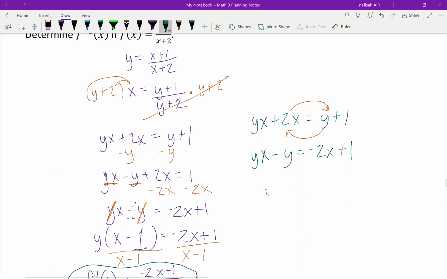If you had yx minus 3x equals y plus 4, if you had that and you were thinking about it as just switching these terms so that you can have all your y's on one side, you would have yx, but now I'm going to write the y and I'm going to change its sign, and then I'm going to write the 3x, but it was negative, so I'm going to write it as positive. And that's that step. You're going to just switch the signs. And when you switch the signs, you'll switch the location.